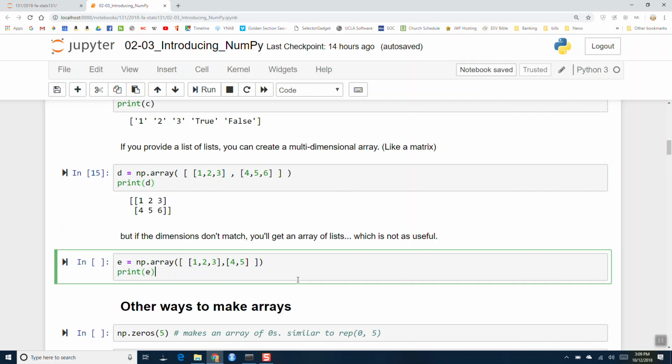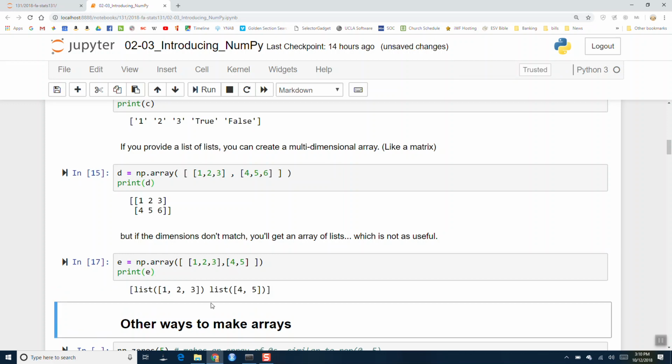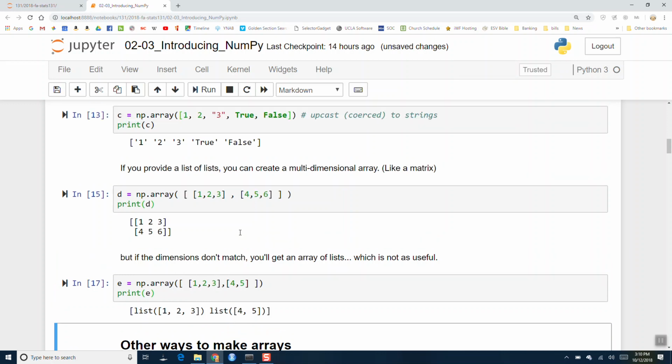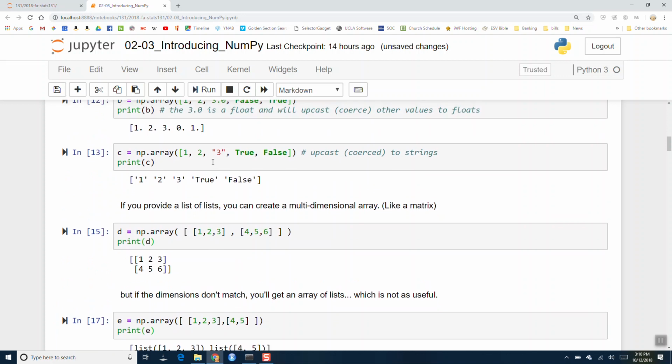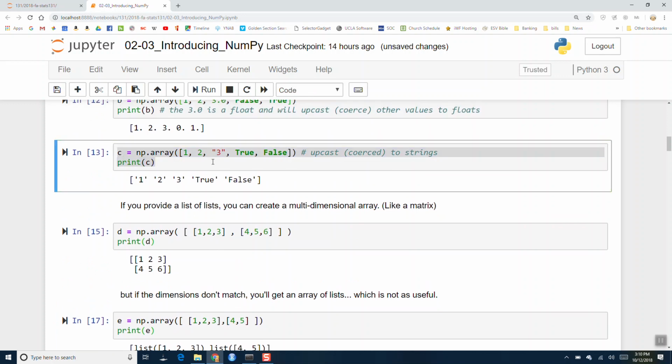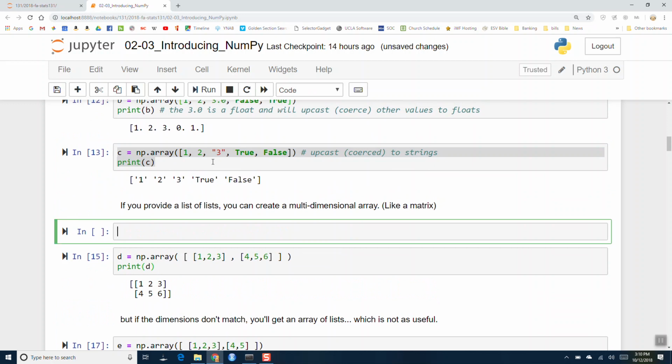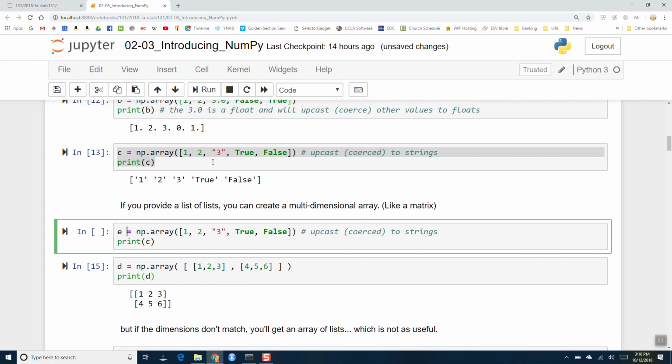Okay, but if you don't have dimension match, so I have 1, 2, 3, comma 4, 5, then you get an array of lists. Okay. Oh, I guess I could have done this also, where if I have a string and then one of these will be a list object. Here, I'll just do this.